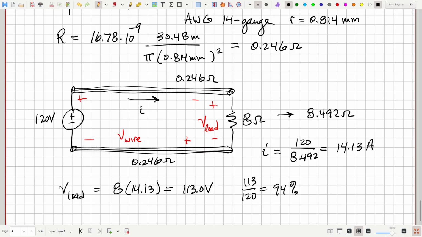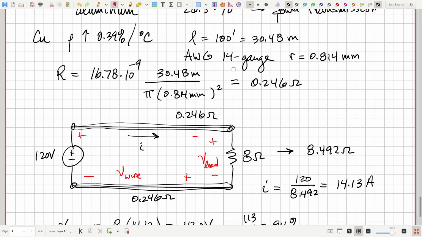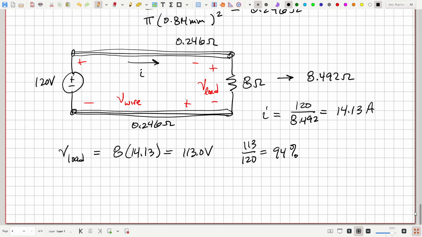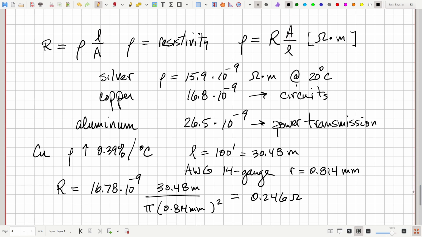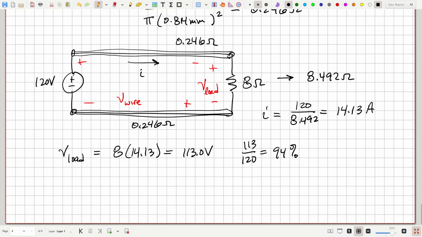So if that was unacceptable to you, then you would need to use maybe, so typically a 14 gauge extension cord would be called a medium duty. A 12 gauge, which would be a fatter wire, would have a lower resistance, and so you could use a thicker wire, which would be more expensive and bulkier, etc., if that was very important to you. Okay, and so in these kinds of calculations, there's where the idea we talked about up here of, like for transmission lines, where the greater cost of more copper might really be the thing that keeps you from using copper for that purpose.